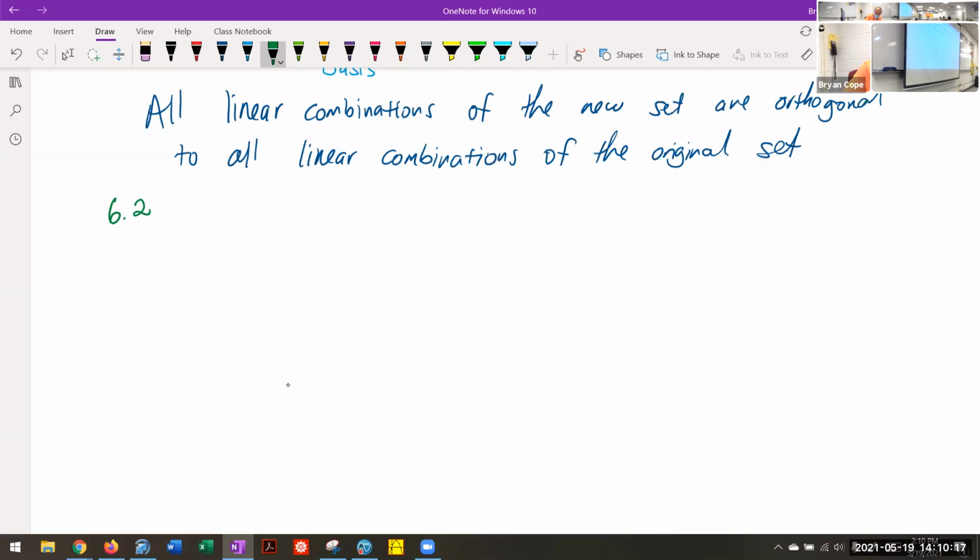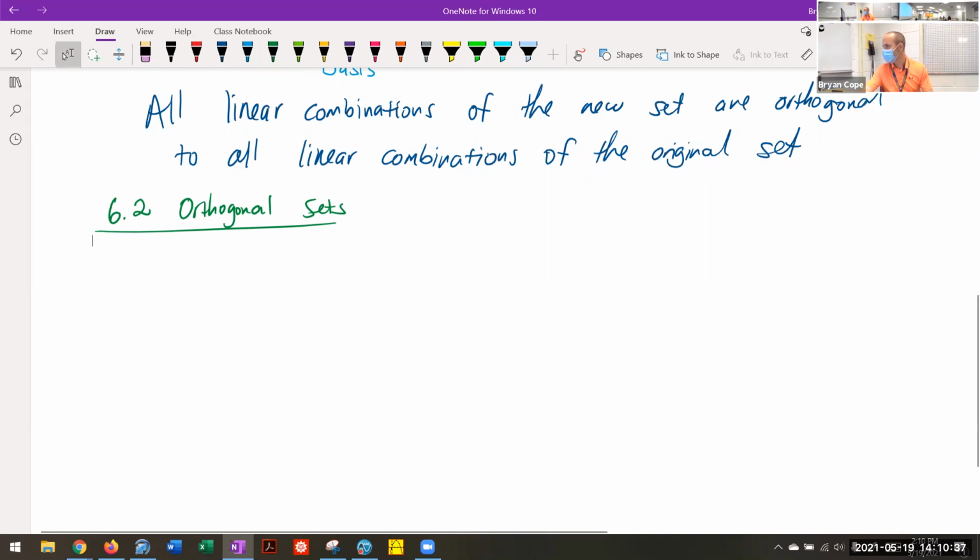All right, so label it 6.2 orthogonal sets. This is going to be the cleanest lesson we've had in months, with occasional interruptions for random conversation. And who's leaving soon for the econ test? James, you said you are, right? Is anybody else leaving for the econ test? Okay, sounds good.